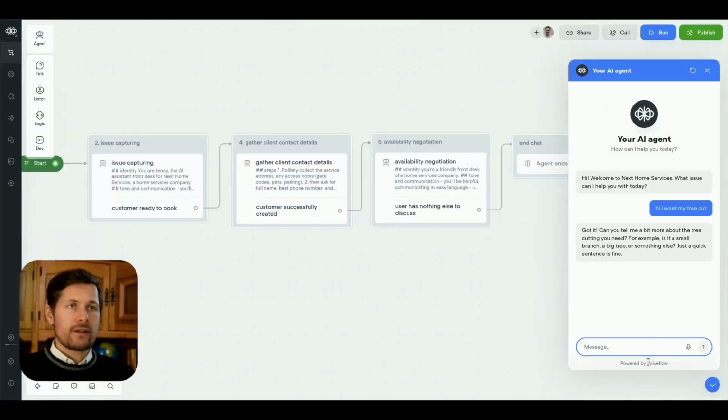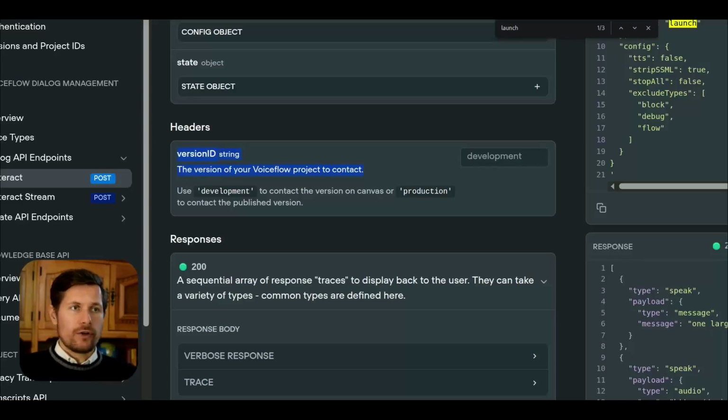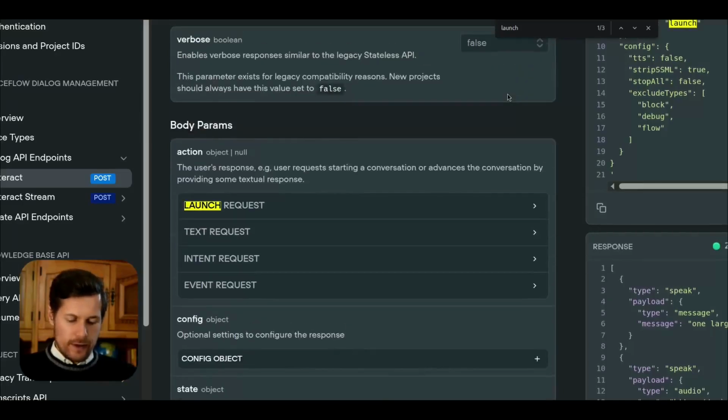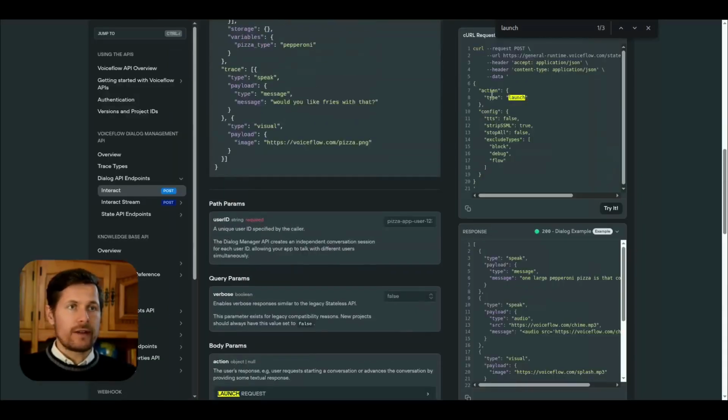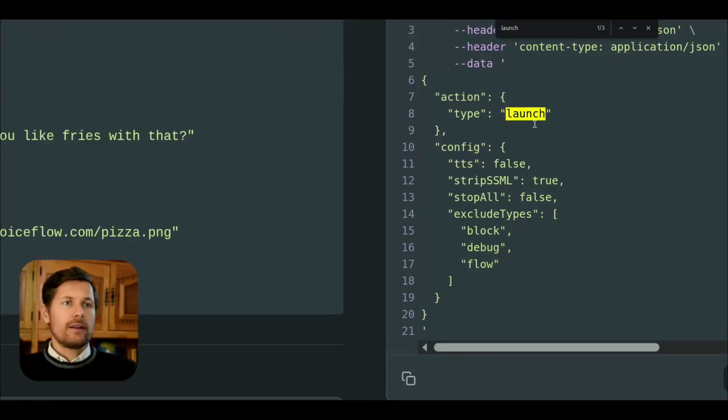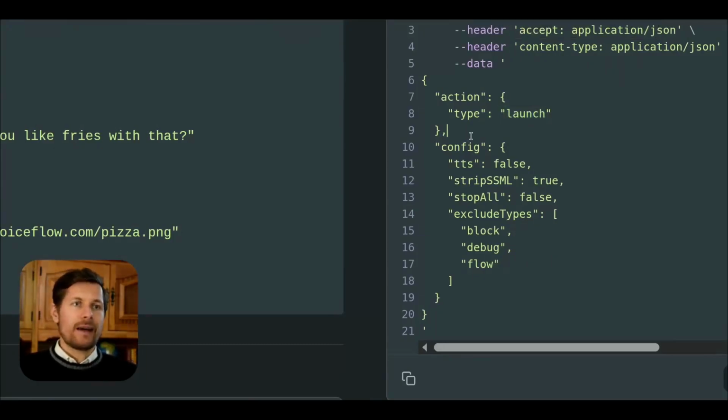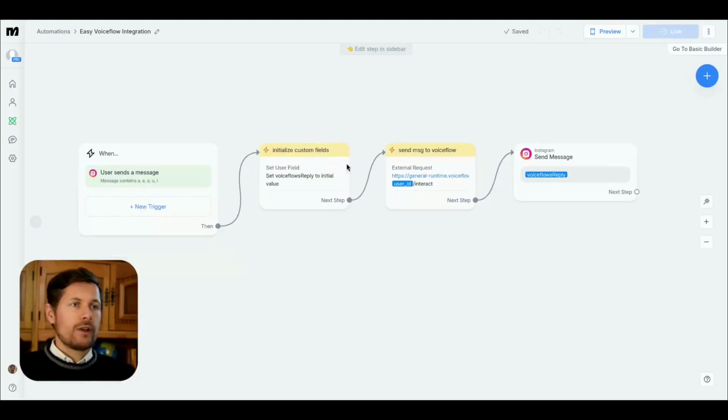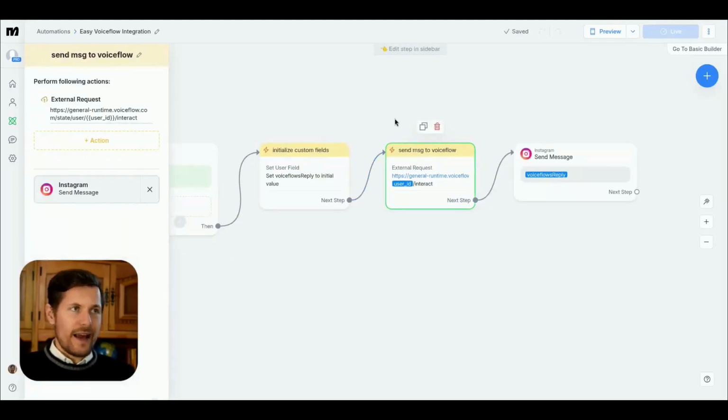And the answer is there is a special API request that is called launch. We can see this over here in the documentation. If we look at the different types, it's this one over here. And the launch type doesn't have any payload because obviously we don't send anything to it. We just want to say, okay, reset. So we need to send this object to the Voiceflow API. And we do this again with this HTTP block.